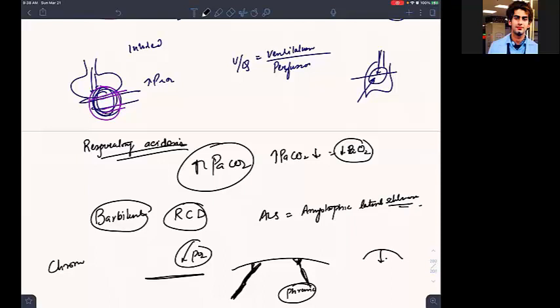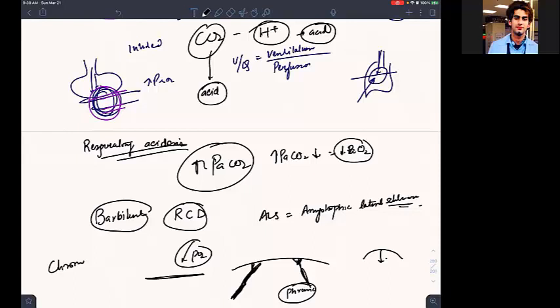Once you are retaining the carbon dioxide, carbon dioxide will finally give me what? Proton. I think you have learned it in physiology. Once you have more protons, you will have more acid. So indirectly we say carbon dioxide is an acid. So can I say it has led to respiratory acidosis? It has led to respiratory acidosis. So this is just a correlation.